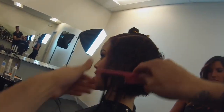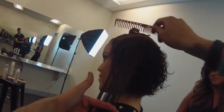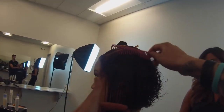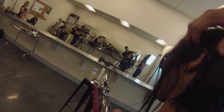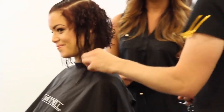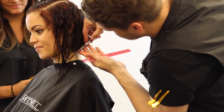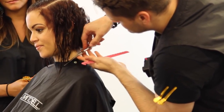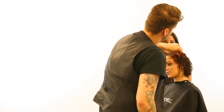And I also did not elevate it because there's no reason to elevate it right now. I want to go through the top part there that we're going to work on next, the very top section. That's where we can create the lightness and all of that. But she doesn't have a really thick density of hair, so I want that curl to expand. And there you can see me shaking it out, letting that curl activate. And then as soon as the curl activates, I'm going to go in and cut the line. I like this better than just holding it up, over directing it back and pushing the weight forward, because I can determine what I want that line to look like instead of holding it back and hoping that it falls the way I want it to.